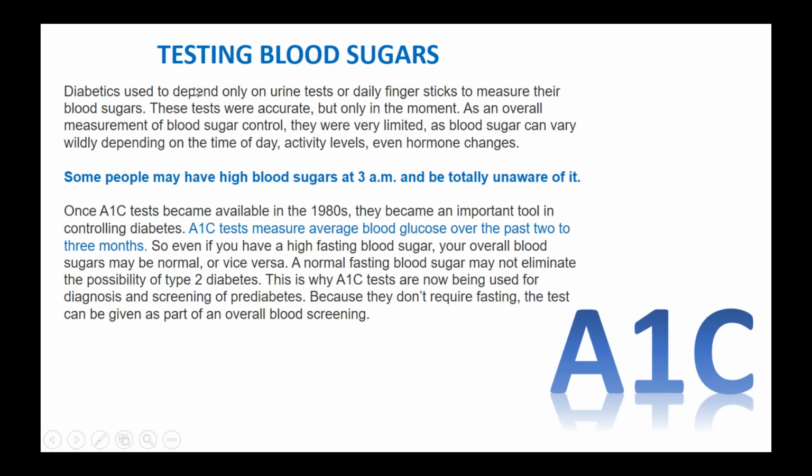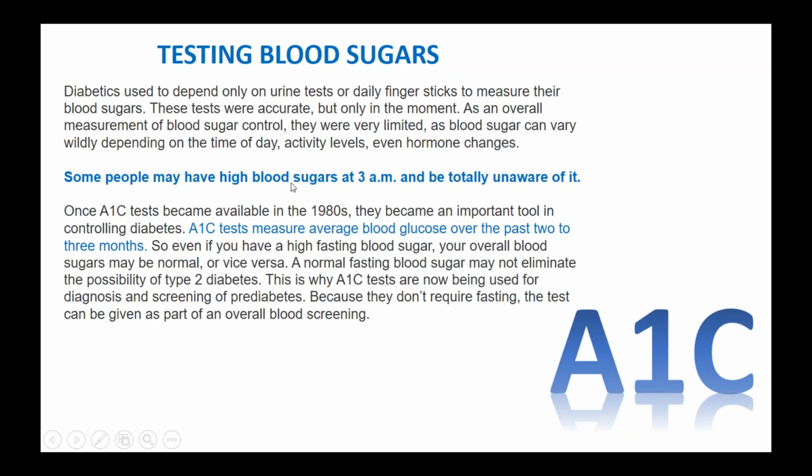Okay? Diabetics used to only depend, like I said, on urine tests or the daily finger sticks to measure blood sugars. They were accurate, but only in the moment. It was a time of reference. Okay, it was a TOR, time of reference. As an overall measurement of blood sugar, they're very limited.